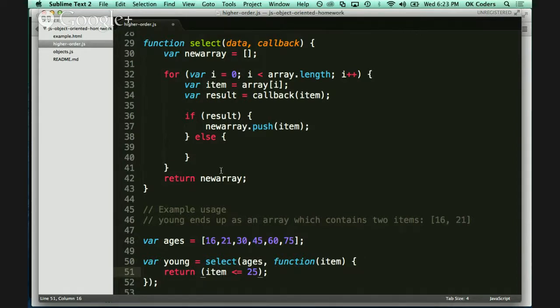The goal of select is to abstract out this need to keep track of the local array and iterate through every element inside the original array I pass it. I don't want to write this code every time, I just want to do this. But I still need to be able to do this stuff here every time, right? I need the details in the abstract. This is the abstract, this is the specific. Yeah? And so that is what a higher order function basically allows us to do, right? We pull out some code that we keep the same every single time, because that's what a nice algorithm does. But we allow ourselves to interject some functionality inside. And that's what our anonymous inline function is right there.